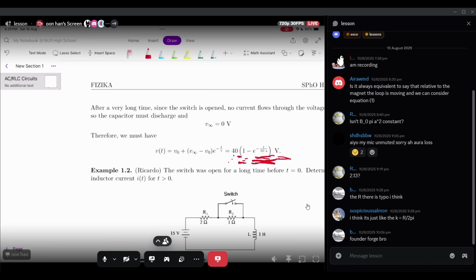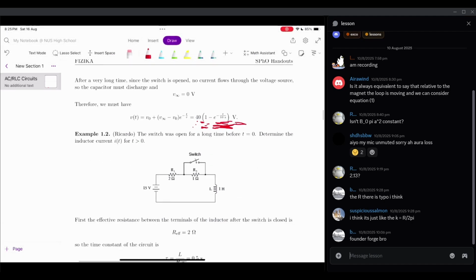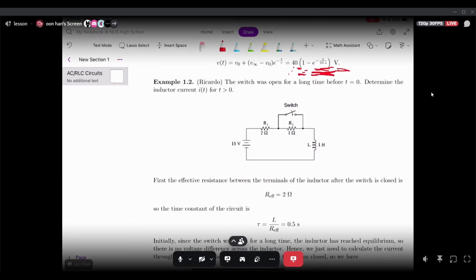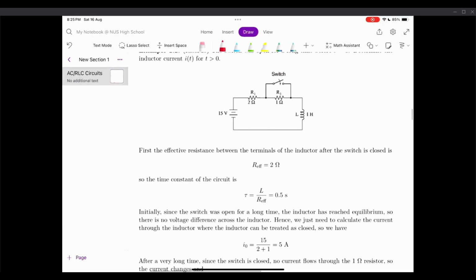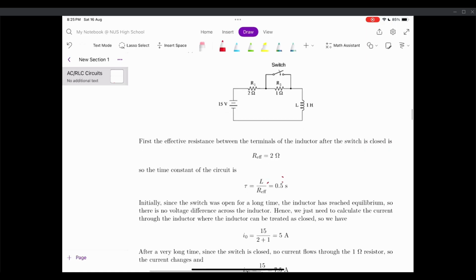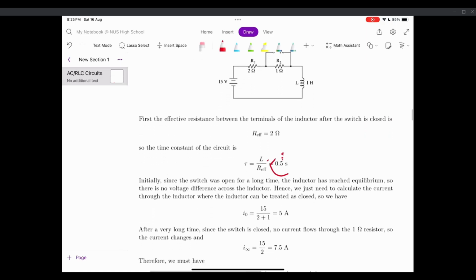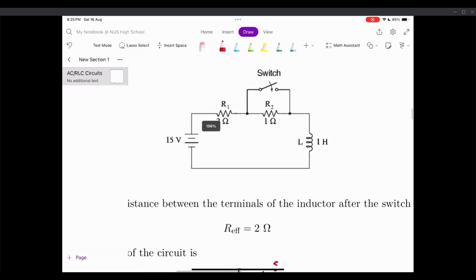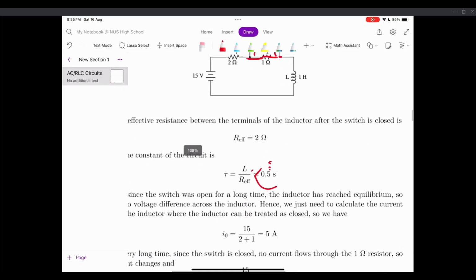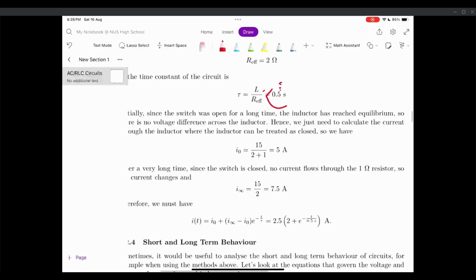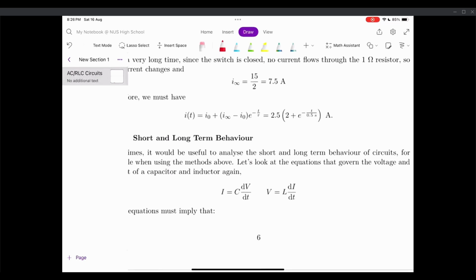So this is another example. I won't talk about it too much, but essentially it's the same thing. You calculate the effective resistance, and you get the time constant like this. Then you calculate the initial and final currents, which in one case is the current that flows through here, and in the other case the current that flows through here instead. That's just a simple case of Ohm's law. Then you fit it to an exponential time dependence like this by taking the initial and final values and plugging them in, and this is your final output.